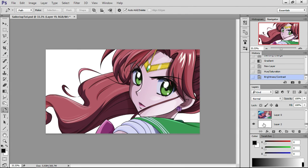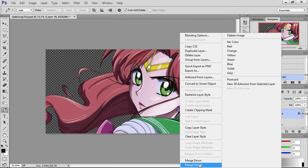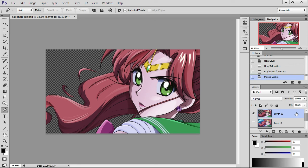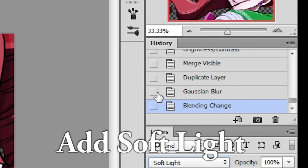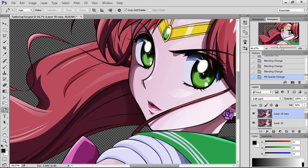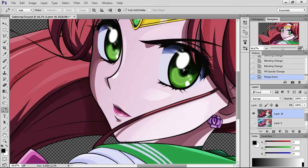I've finished completely coloring her, so I'm going to work on the background. Before that, I'm going to merge everything together — take off everything, leave it transparent, go all the way up, click on your first layer, right-click, press Merge Visible. That's going to merge everything together. To add an extra highlight, you can right-click and duplicate the layer, add some Gaussian Blur to soften everything up. If you go a little closer you can see how nice and soft the Gaussian Blur makes everything look. Then merge down, and that'll be your image.